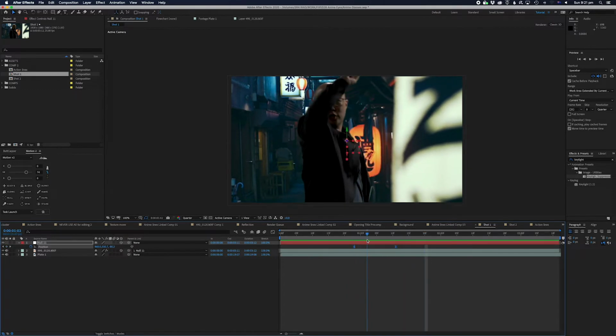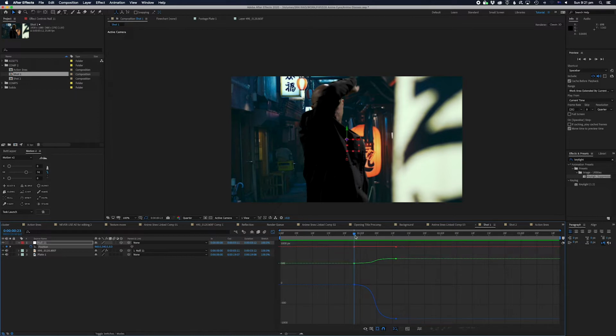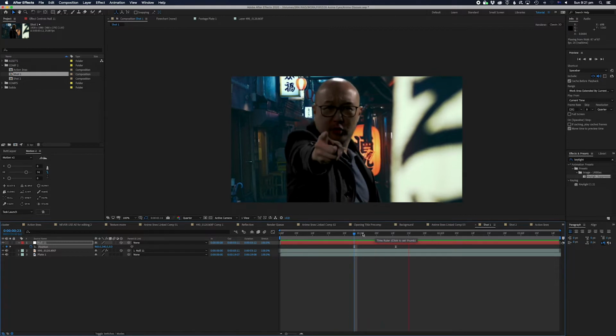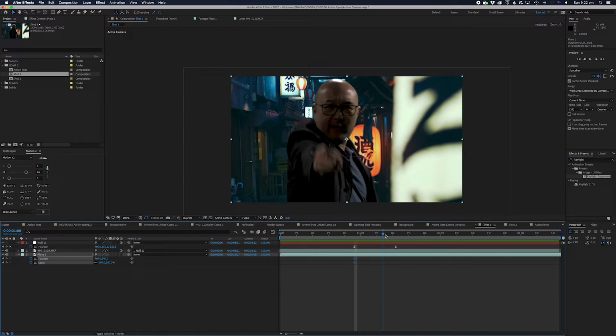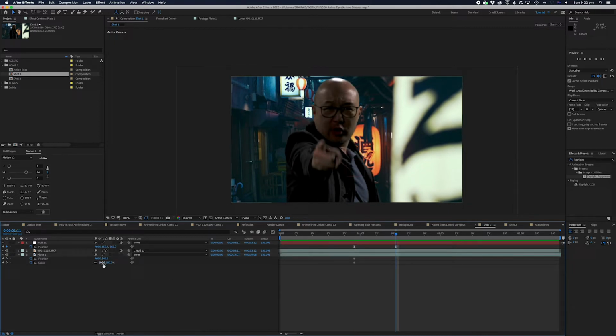So that looks a lot more dramatic, and I'll just show you on the graph editor what that looks like. As you can see, it's a very slow start and then fast and then slow, so it's a smooth, fast, smooth kind of vibe going, if you like, which is great. All right, so what we're going to do too is bring down the position property and the scale property, and set a keyframe here at the beginning of this. And we're going to zoom this up as well.